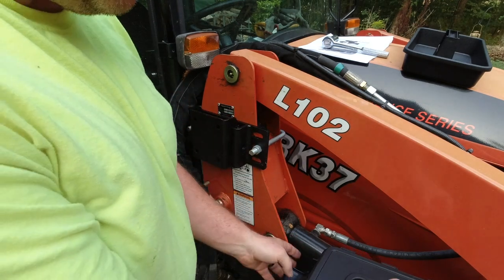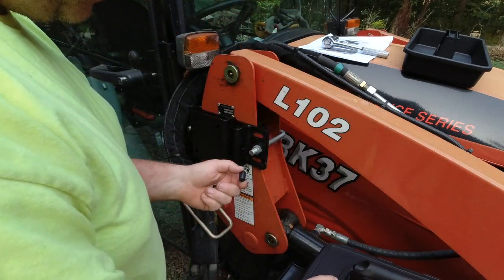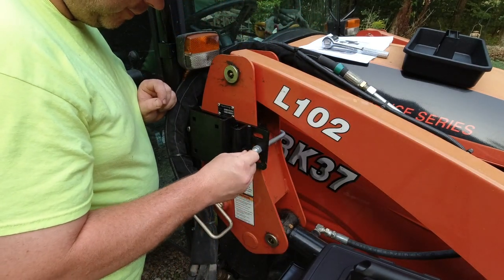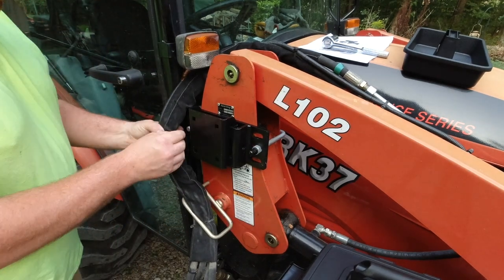Set that there for now. This kit also includes little rubber protectors here for these U-bolts. So we'll put those on.